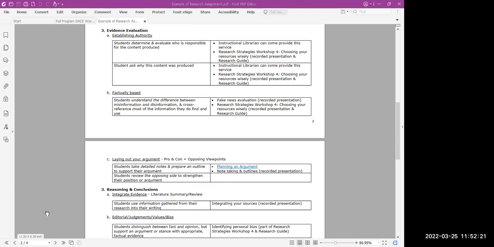And we have there on the right how we can help. And then the second one, why it's produced. What are the intentions? Those are 2 big ones. But also the second one, B, factuals. It sounds elementary, right? Fact and opinion.